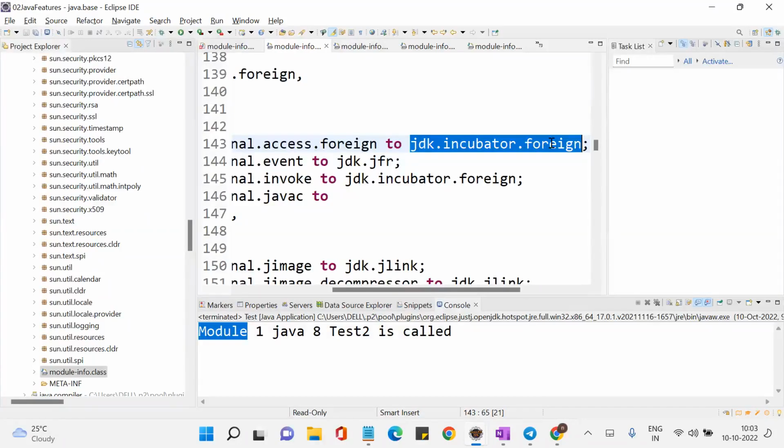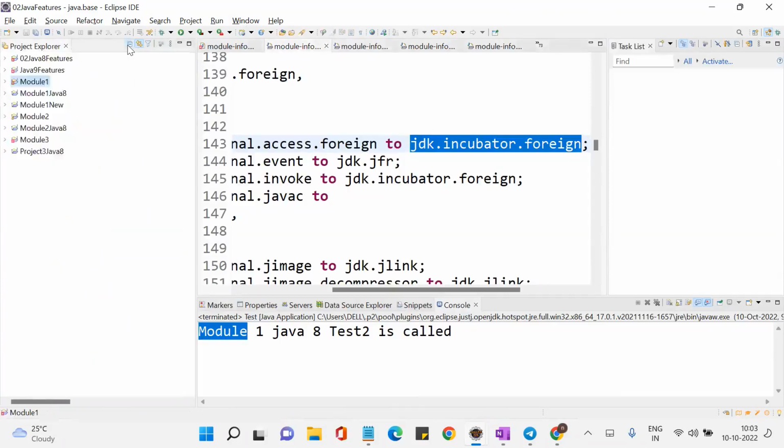Hope you understood something. This is very important. That's the reason, instead of explaining everything theoretically, I have shown you in Java 8 and in Java 9. I'll share this code, but I request you guys to please practice once so that you will get some questions. Tomorrow we are going to look at the thread concept, like what is the executor framework, and what are the changes to the executor framework.